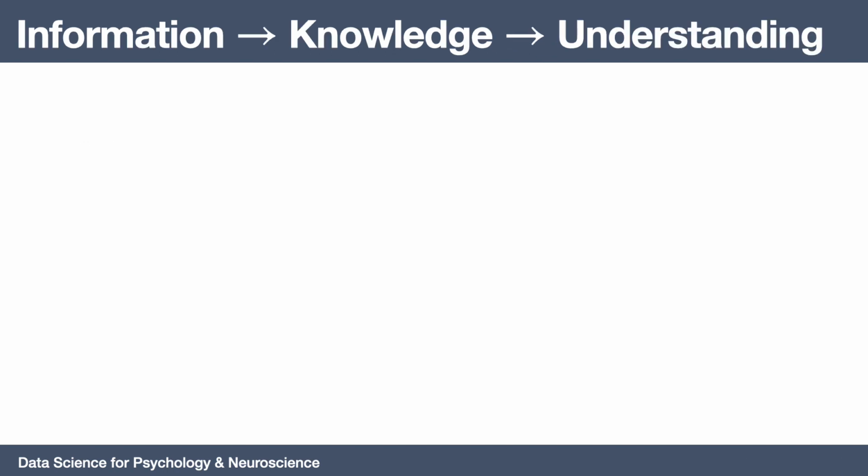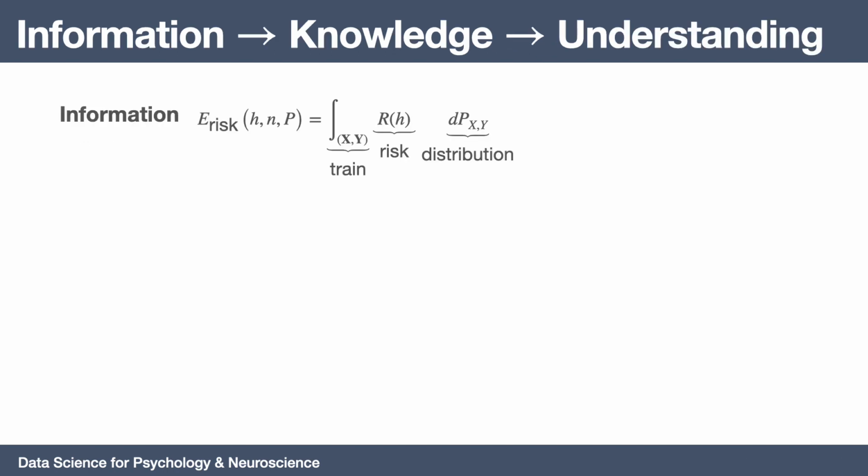Let me formalize this a little bit here. For the sake of this course, I'm going to say when you fit a model, so when you calculate out the risk of the model or the hypothesis over the training distribution, you have a sense of the information and meaning conveyed in the relationship.